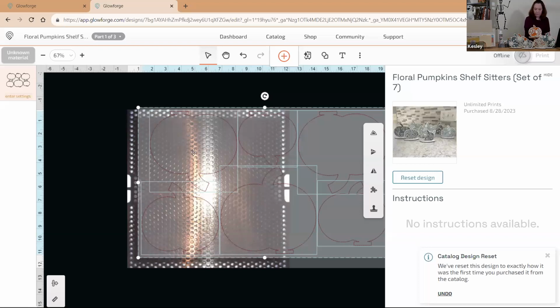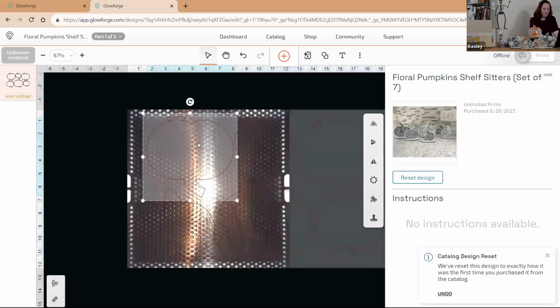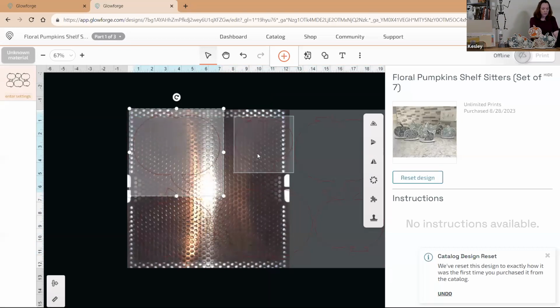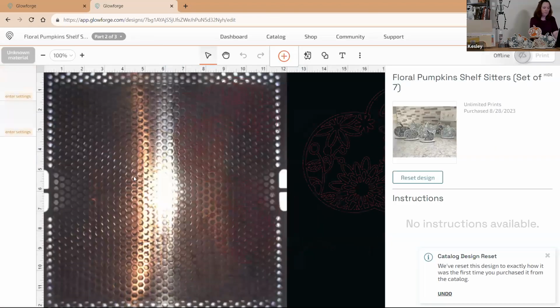Each of these individual pumpkin pieces you cut out. And if you'll notice, this all grouped together is much bigger than my cutting space. So I can individually choose which pumpkins I'm going to use and place them on the frame that I'm working with. I have to remember, if I want to see the top layer of the pumpkins, I go to part 2.